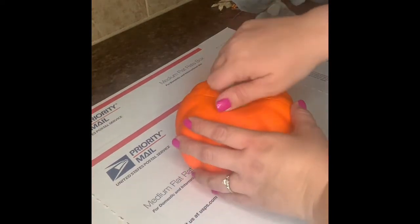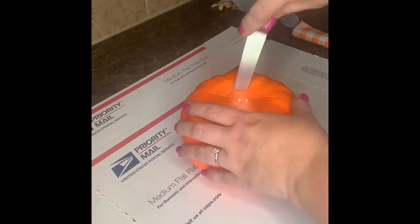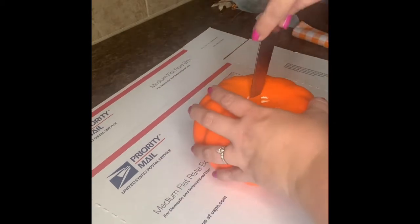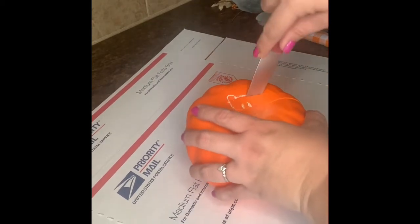Okay, for this next DIY, we're going to do a little fabric pumpkin. And I got this carvable pumpkin from Dollar Tree, and usually they're in the Halloween section. I just removed the little stem from the top, and then I just cut a hole in the top of it. You don't want to make too small of a hole.